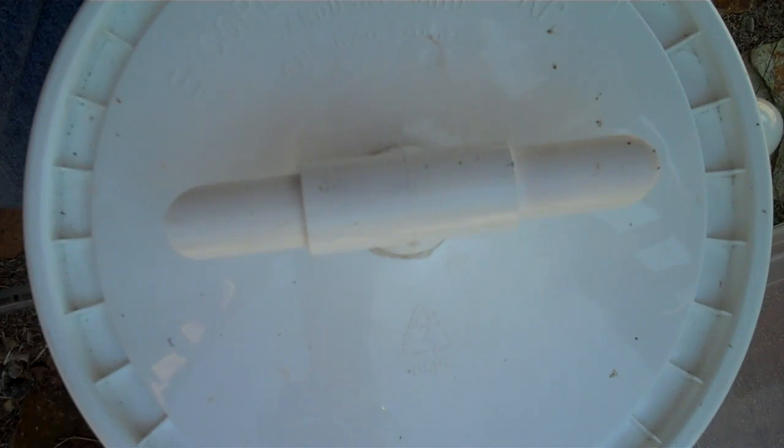Those first larvae were only 80 to 100, I'm estimating. I also added on the 26th another batch of larvae that would have been laid on April 20th and hatched on the 24th, so those would be 16 days old — numbering 300 to 400. Then around May 1st and 2nd there was a lot of egg laying directly in the bucket, so there are several thousand larvae in here now, although most of them are only a few days old.